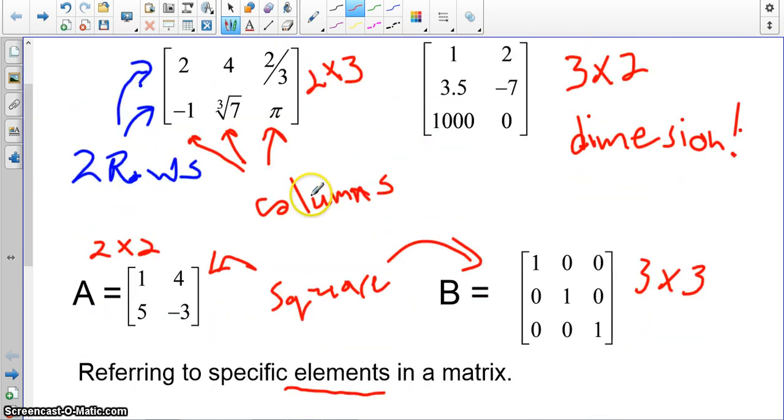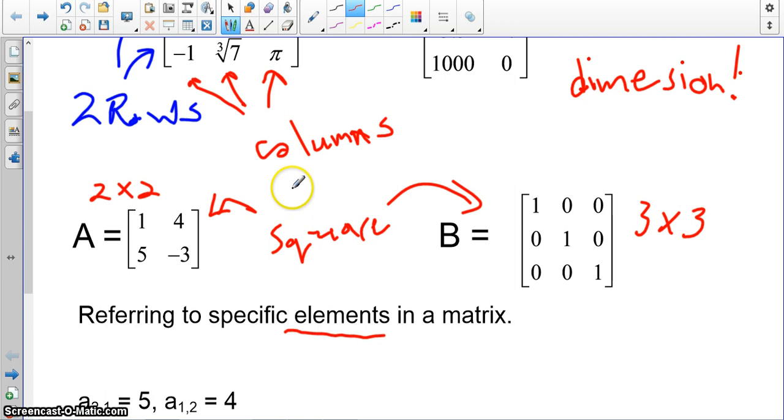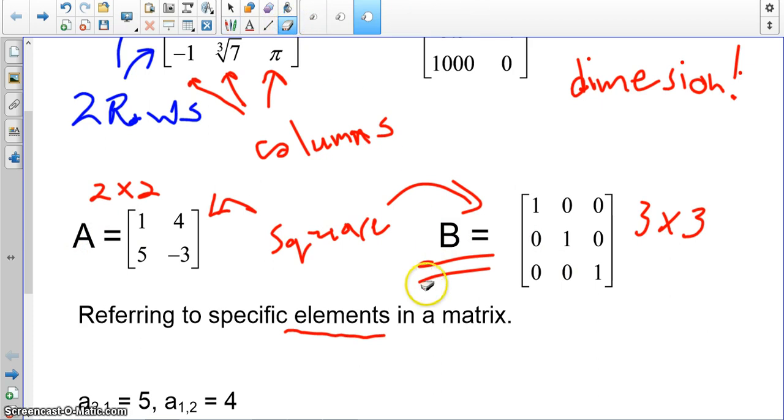By the way, it's pretty common, and it's not just matrices where this happens, to use a capital letter to refer to the matrix as a whole. Whenever something is fairly complicated and has a lot going on, and you don't want to rewrite the whole thing over and over again, you use a capital letter to represent it. It's exactly what we have going on here with matrices. A lot of times, capital letters represent matrices. So, matrix A and matrix B.